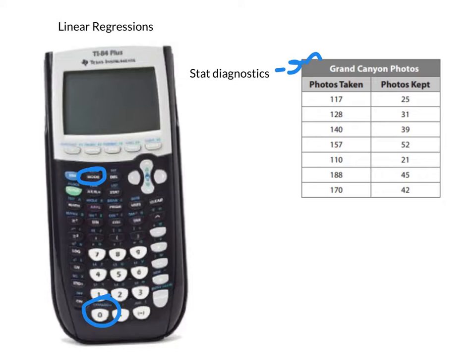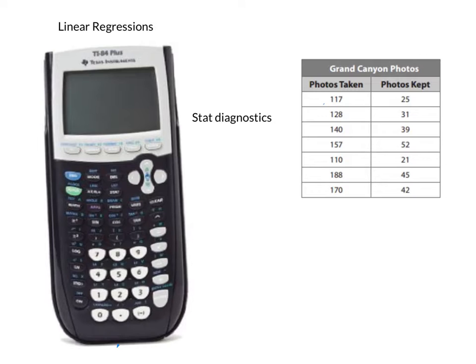Another thing that's helpful to turn on while we are doing this is, if you go under Stat, you can click Second and then this Y equals. You'll see it says Stat Plot there. That will give you the option to turn on Plot 1 or Plot 2. Just turn Plot 1 on, and that will show you the actual plotted points so that you can see what kind of data it looks like. If you see the data going up in a straight line, you'll know it's a linear equation. So make sure those are turned on, and then we are ready to do our regression.